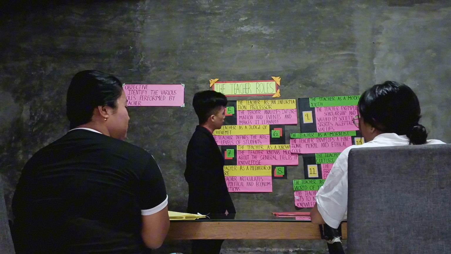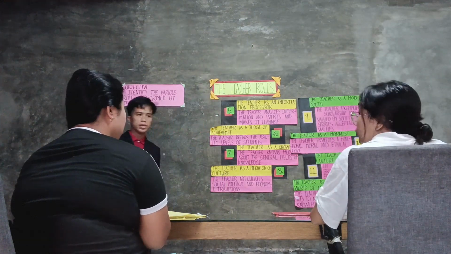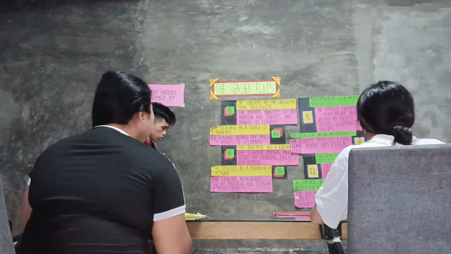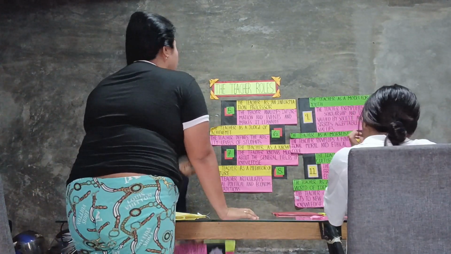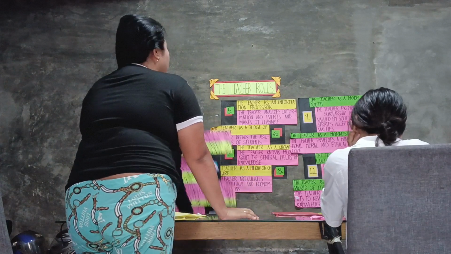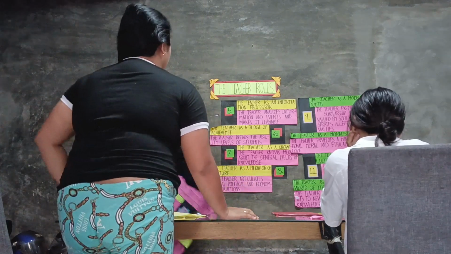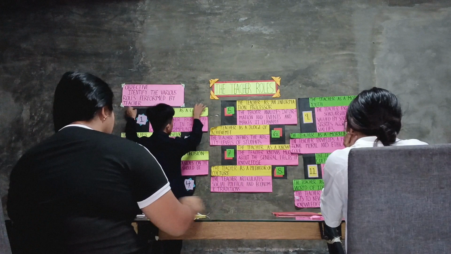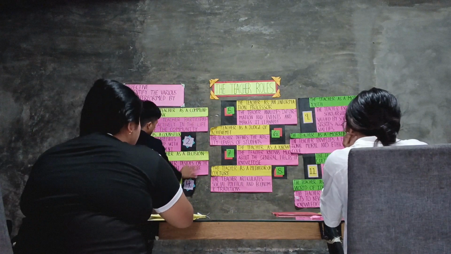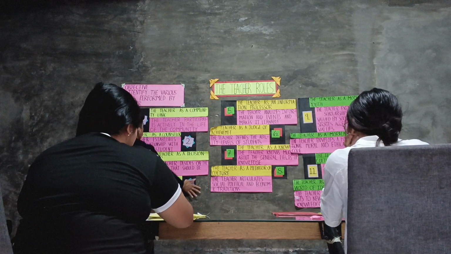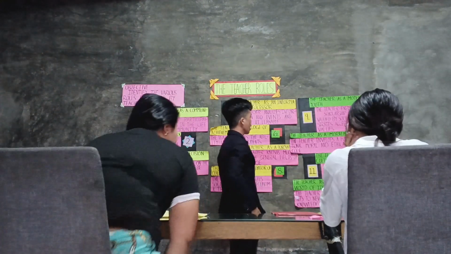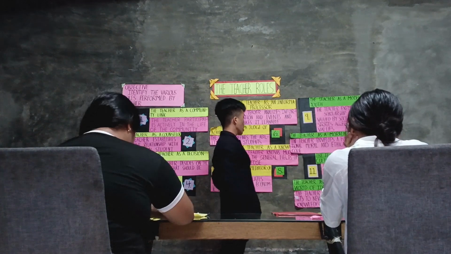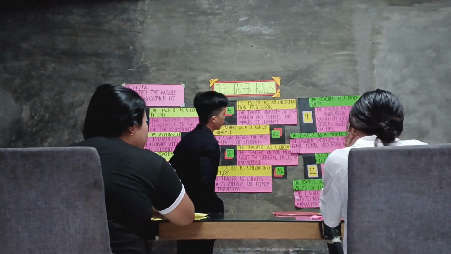So number 10, please Miss Garson, read. Please read number 10 of the roles of teachers. 10. The teacher is a moralist. The teacher develops a functional moral and ethical code. Okay, Miss Garson, thank you so much. So, the teacher as a moralist develops a functional moral and ethical code.